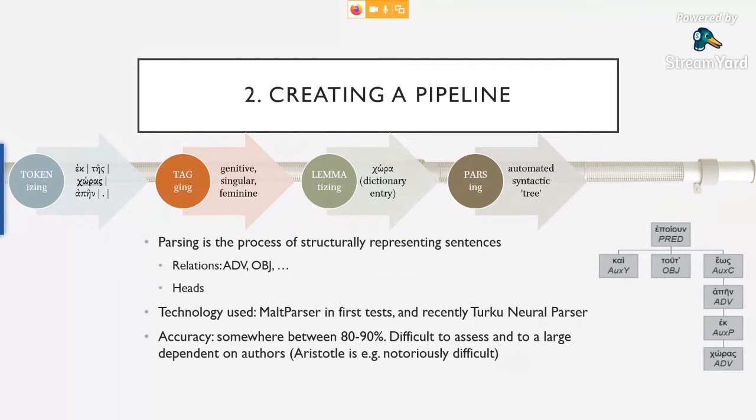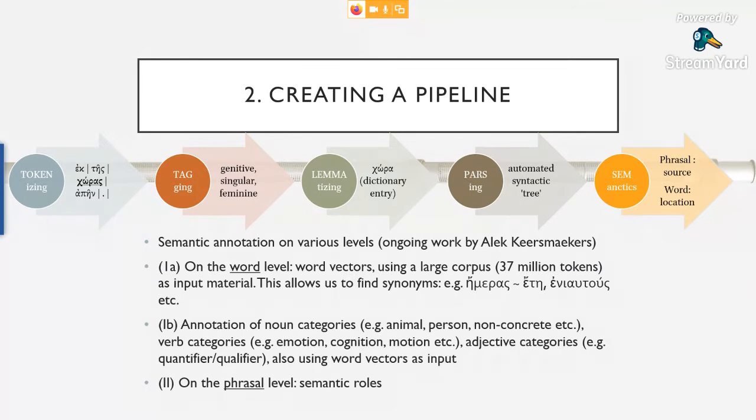He's making use of rather short sentences, but we see that the results are quite bad. Whereas, for instance, for Xenophon or Lysias, the results on their texts are much better. And then a final stage, which is often absent from manual treebanking work, is semantic annotation.